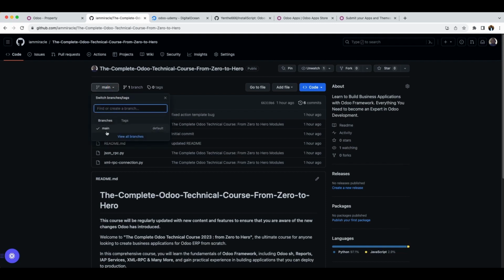If I want to submit this, I should have 16.0 because this module was developed in Odoo version 16. So I will have version 16.0. If I want to have this module in 17, I will branch out and create a branch 17.0. That is how Odoo reads the modules that are available for a specific version.